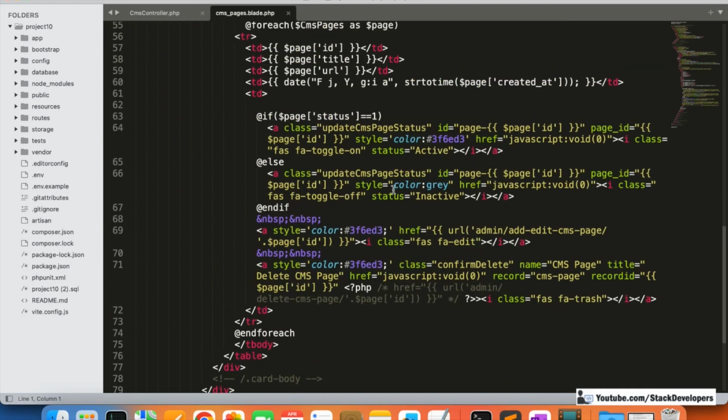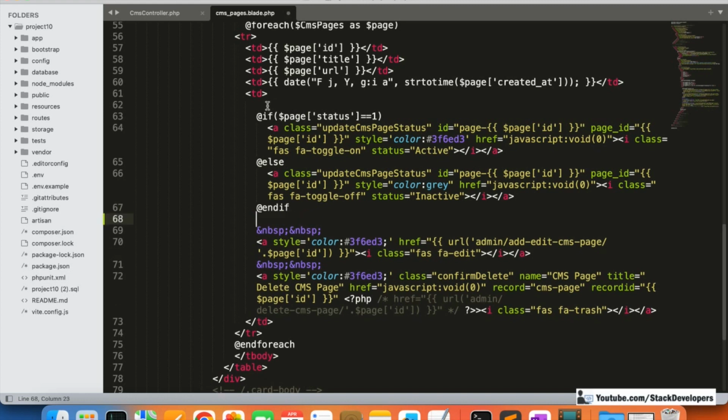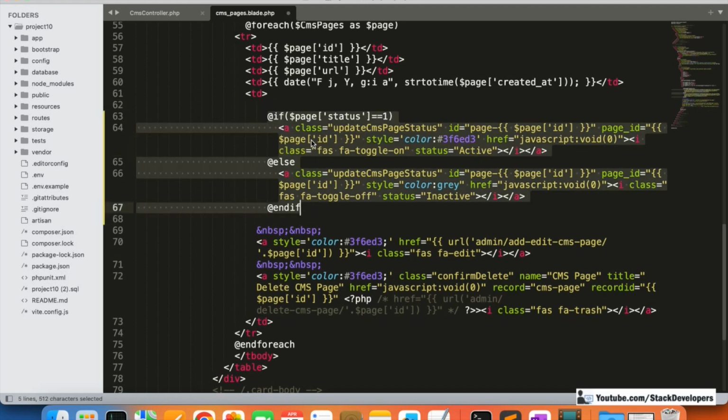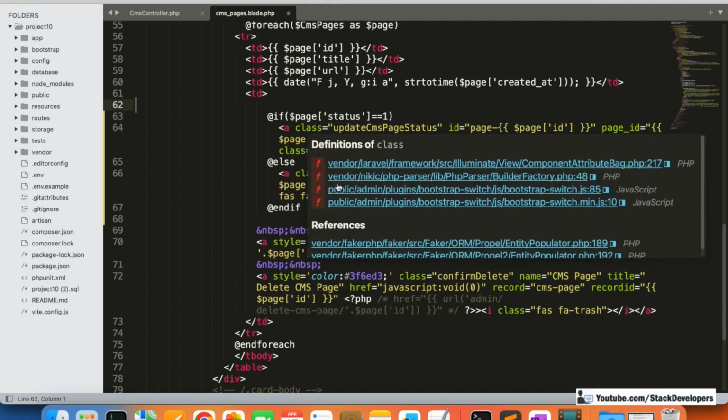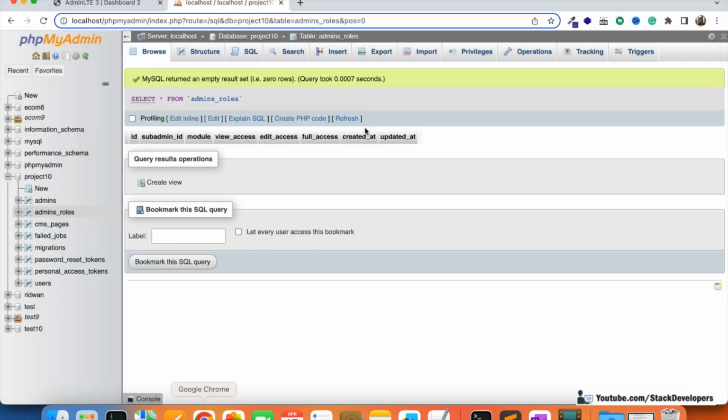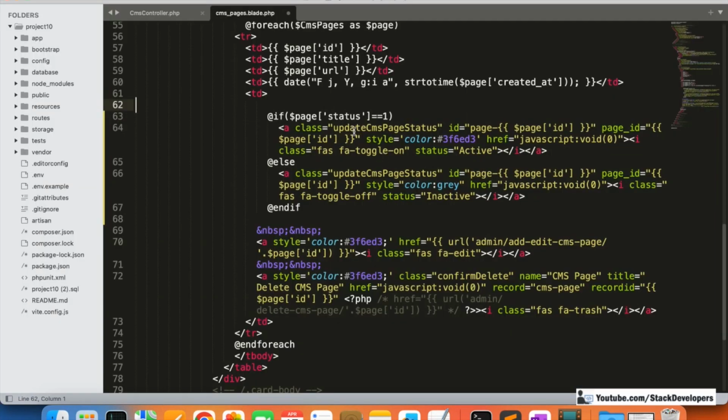Here we are going to add the permissions. So first permission we are going to check for the status. For status we are going to add the permission: edit and full access is required. In both the cases, both edit and full access, this status is fine.